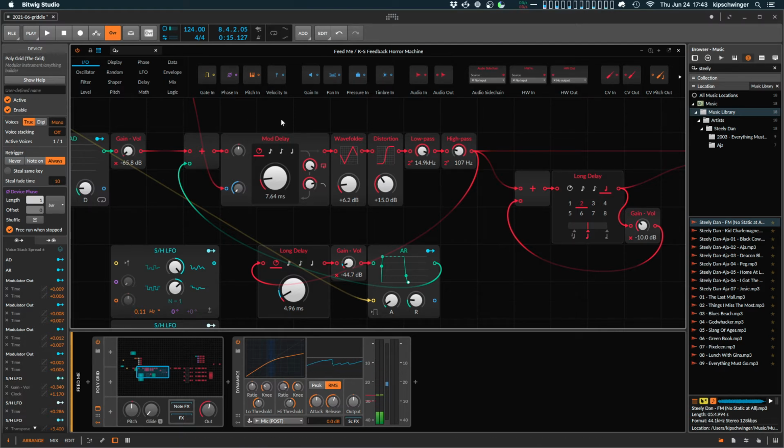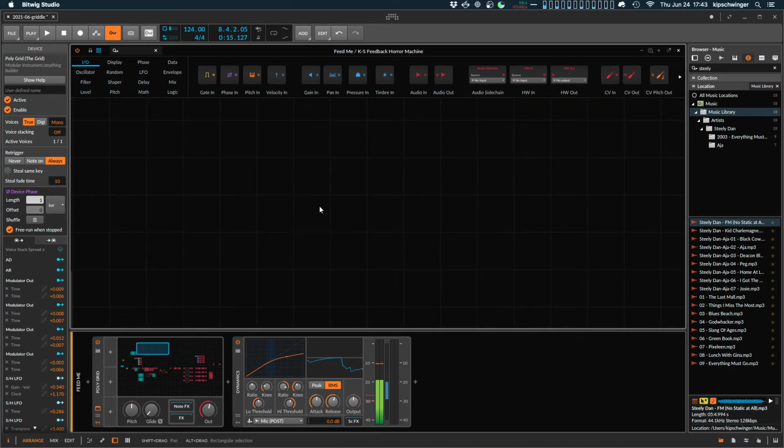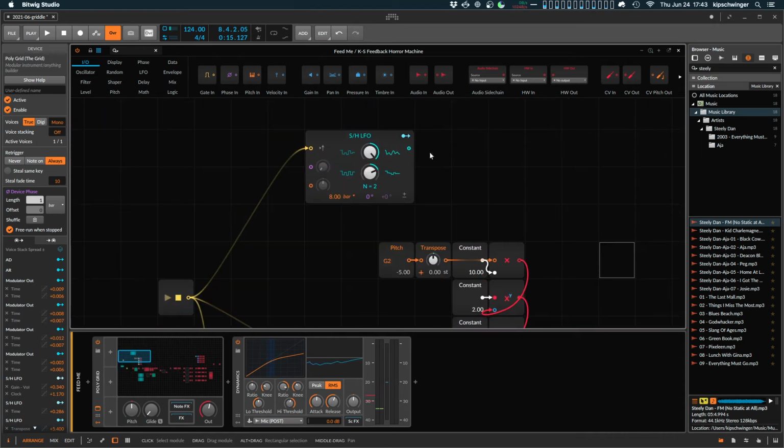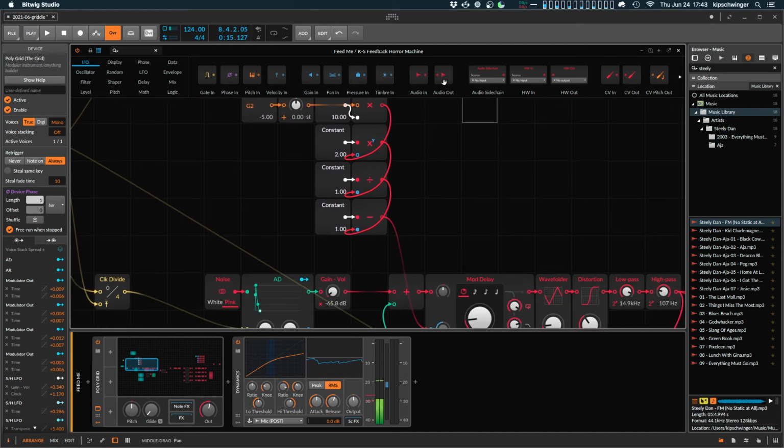You create this sort of growing feedback in the outer loop very easily with this extra delay. And the delay time here influences the additional harmonic excitement of the resonator. So depending on what this is set to, you'll get different harmonic frequencies of the original pitch output. And the pitch is also being slowly modulated with a sample and hold LFO up here. So the actual pitch of the delay line.